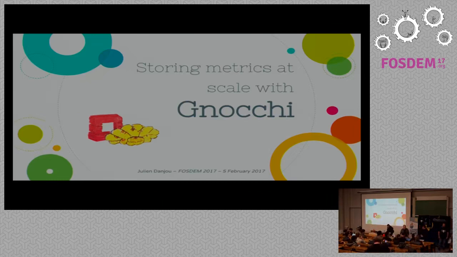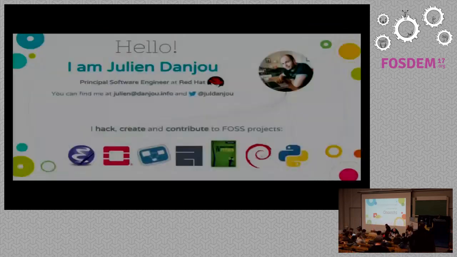Hi everyone. So today I'm going to talk to you about Gnocchi, which is a time series database. First, I'd like to introduce myself briefly. I'm Julien. I've worked at Red Hat for a bit more than a couple of years now. I mainly work on OpenStack, which is written in Python, as you might know. OpenStack is a cloud computing platform for those who don't know, so you're supposed to run a lot of virtual machines and a lot of computers.